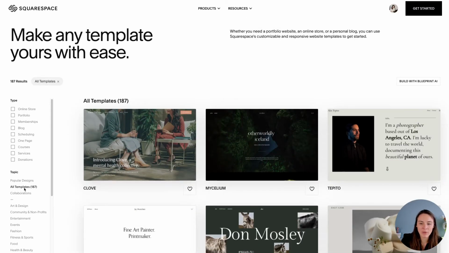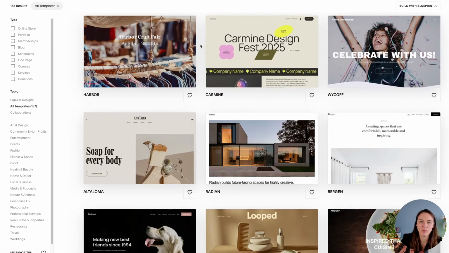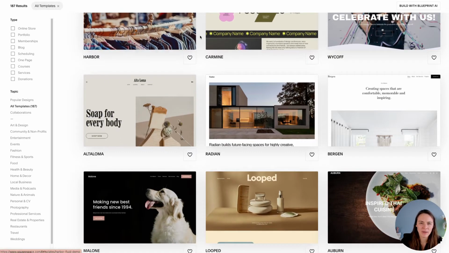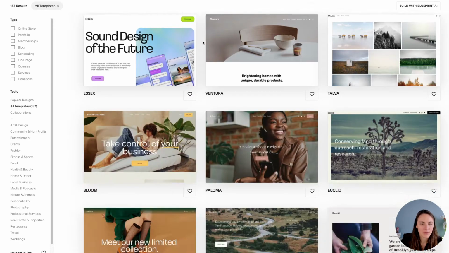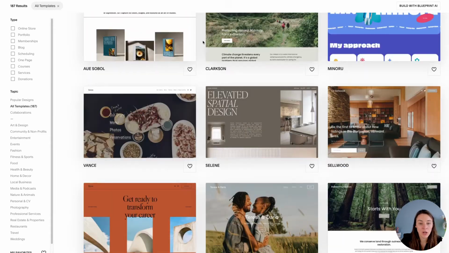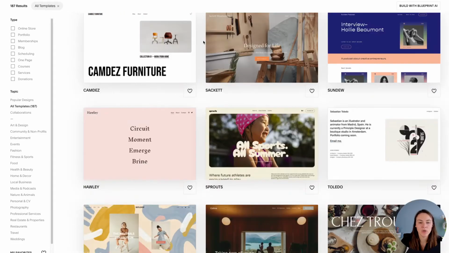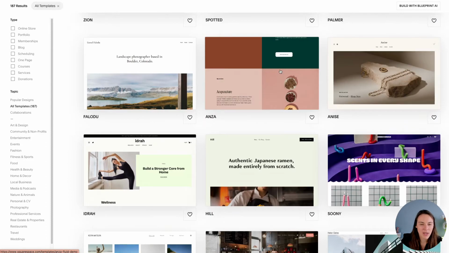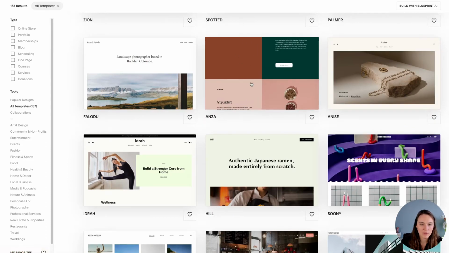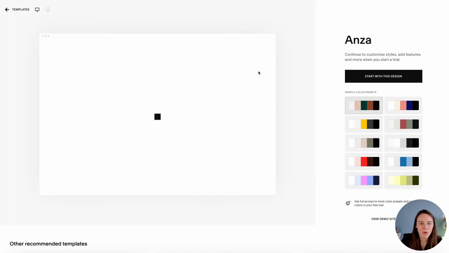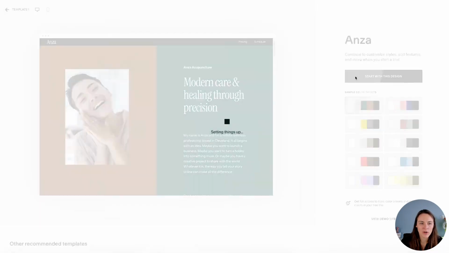If you click on all templates, you can also decide to only look at popular designs, but it's usually not really close to what you should choose. I'm always a strong proponent for choosing the one which is closest to what you think, but not necessarily about the industry or something. So, you can see there's a lot of templates here, and in the end, it's just about choosing what fits your brand best. And then when you hover over this thing, you can see it will go up, it will open, and then you can just click on start with this design.